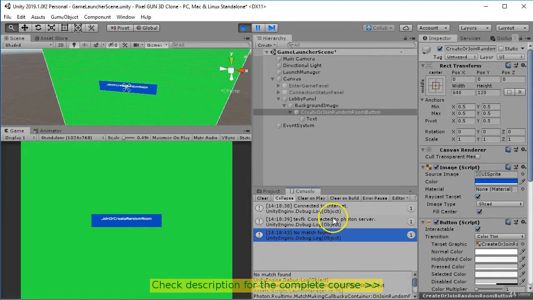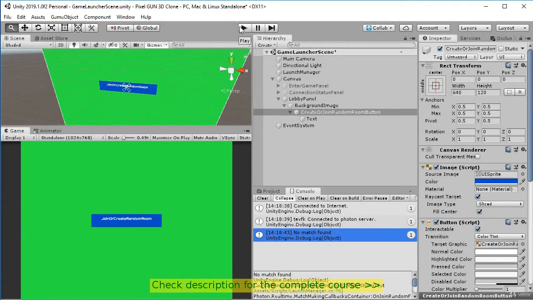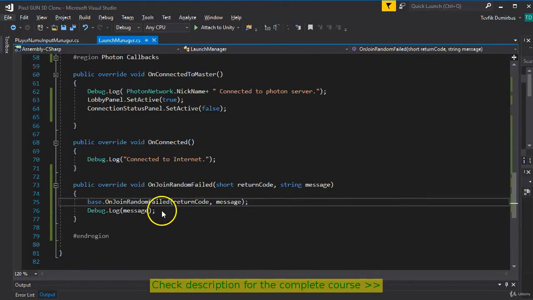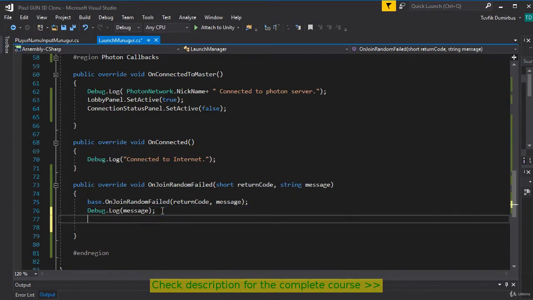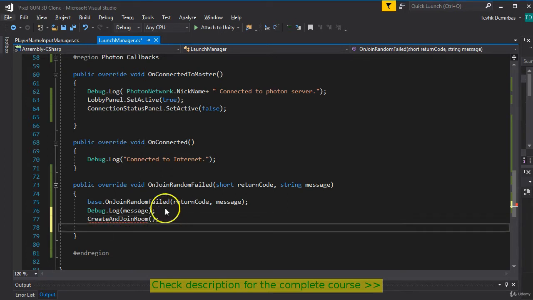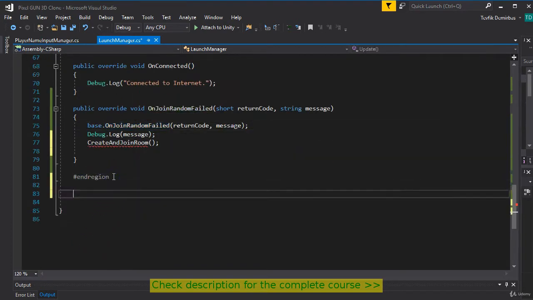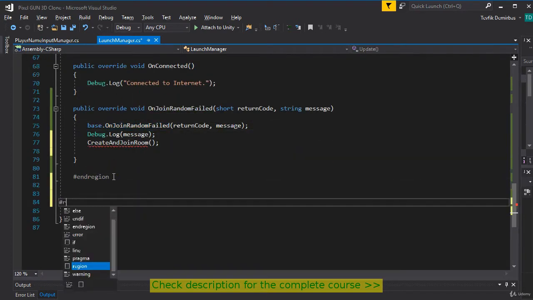Back to the script, we now have to create a room if we fail to join a room. Inside OnJoinRandomFailed, if we fail to join a room, then we will call the CreateAndJoinRoom method. That was just the method name, so let's create that method now. I will open a new region for private methods since this method will be private.